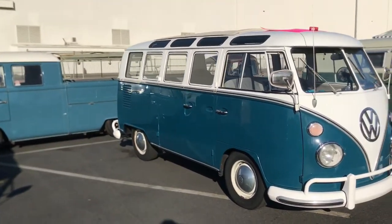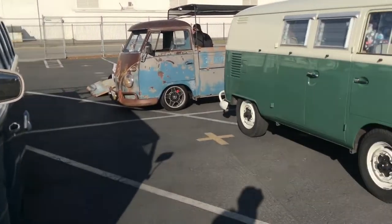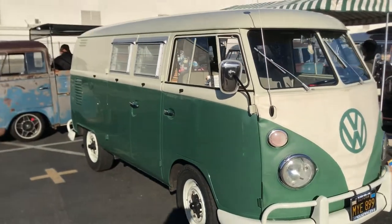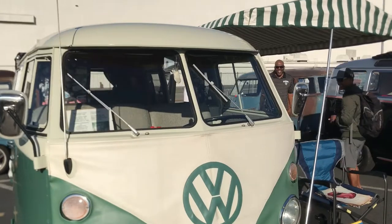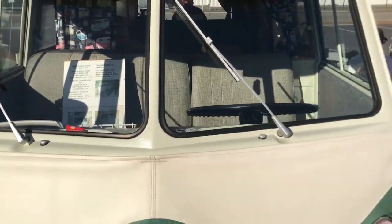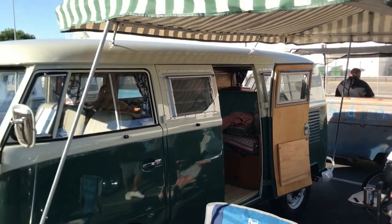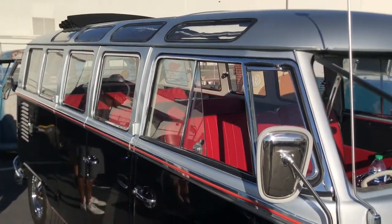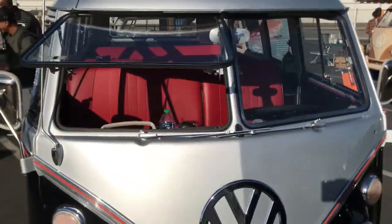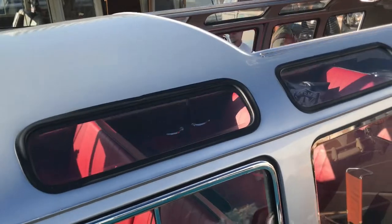Take a look at all these great buses. 23-window ragtop, '65 — this is the stuff I grew up with as a kid, my folks always had buses. Look at this one here. It's a double barn door reverse with seven windows — Brian's van used to look a lot like it. He's got canopies on both sides, super super clean '64 double door. Then here's this black-to-silver that came in this morning — we rolled in about 6:30 AM. Look at this little pop-out on it, red interior, motor sounds beautiful.